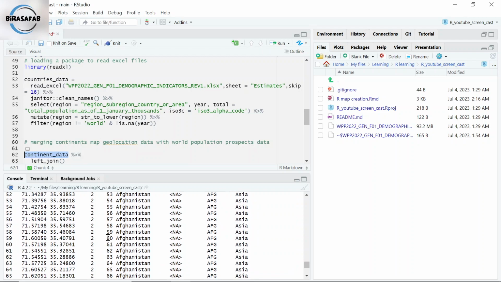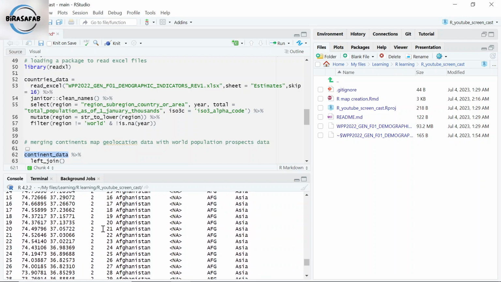There are other functions you can use, like right join, full join, inner join. There are many functions you can use to join, but every function that is used to join has requirements.